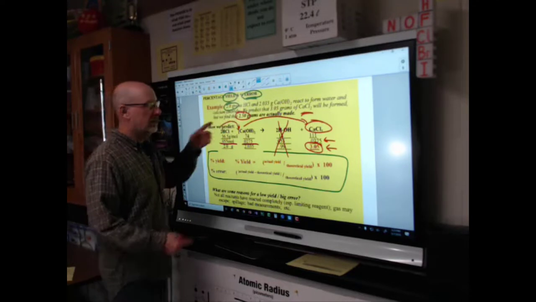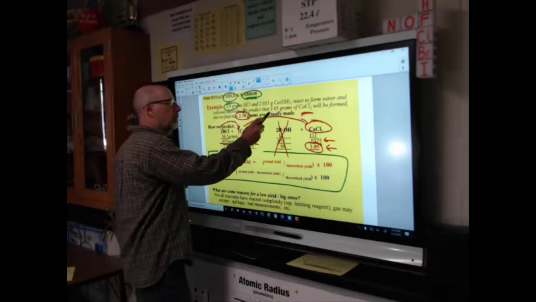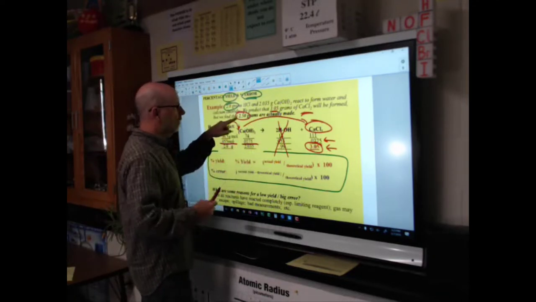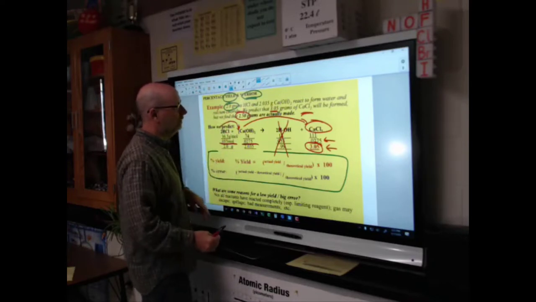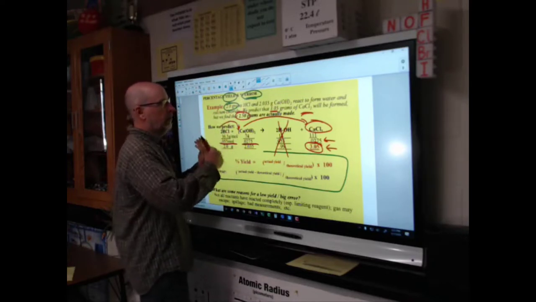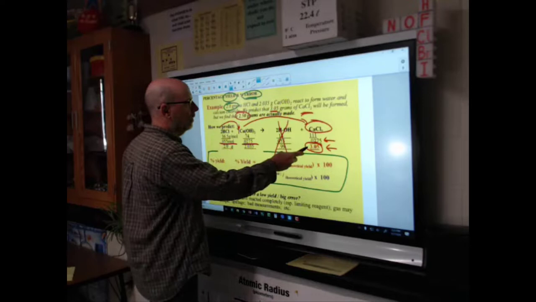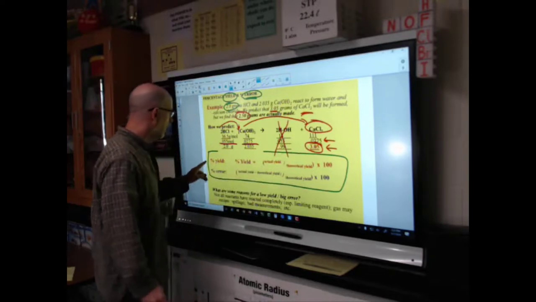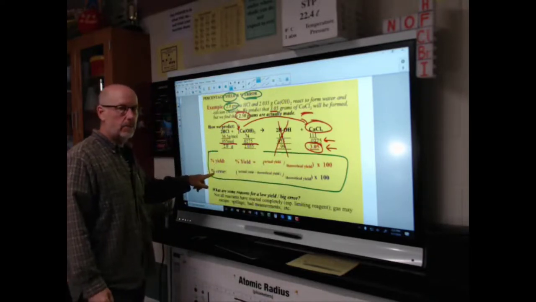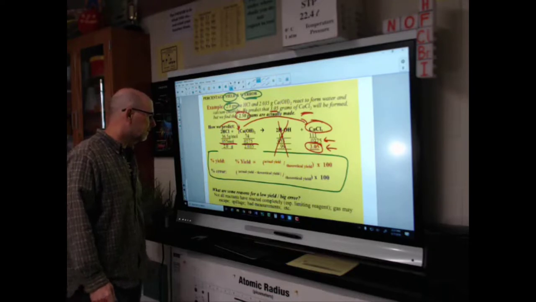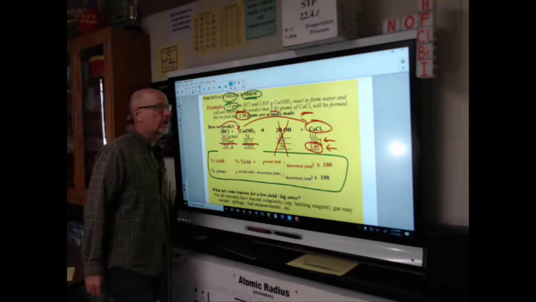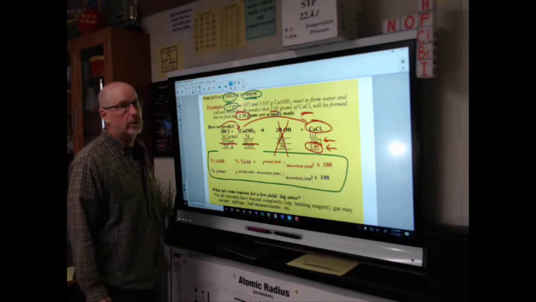And my percent error is how much I missed by. I was supposed to get 3.05, and I actually got 2.5, so I missed by 0.55 out of what I was supposed to get, which is 3.05. And so that would be my percent error, how much I missed by. So it's common sense. And so that's a general idea about gases and a little refresher on percent error.